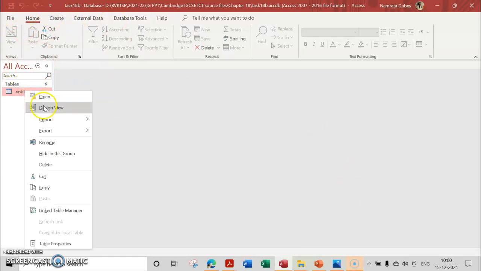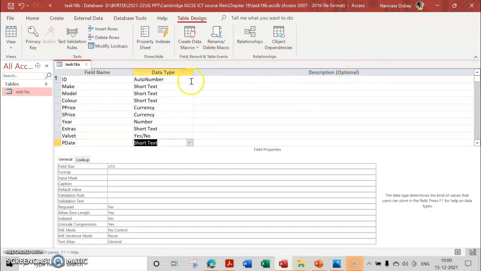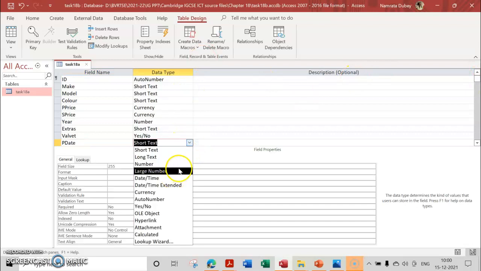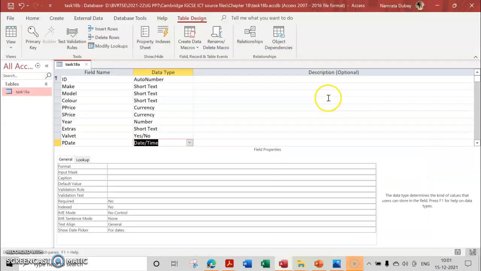You can right click, go to design view. Now at the end, I'm adding pdate as mentioned. And from the drop down, I'll select date and time. Further, add the purchase date of 20 December for the last car which you have added. The car that you added in task 18b, you need to give the purchase date as 20 December.